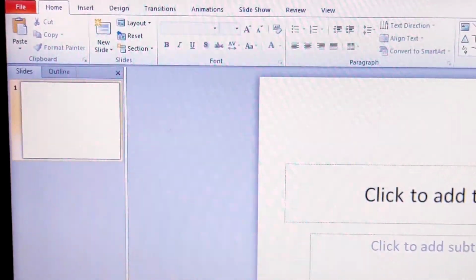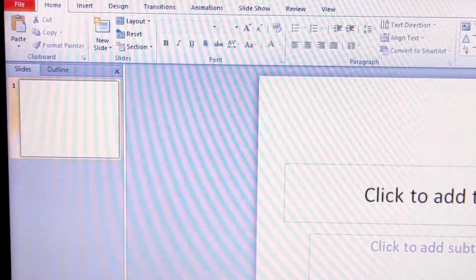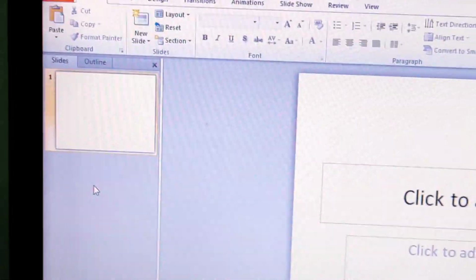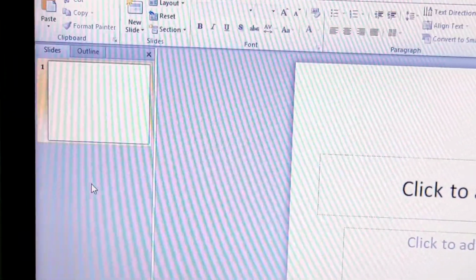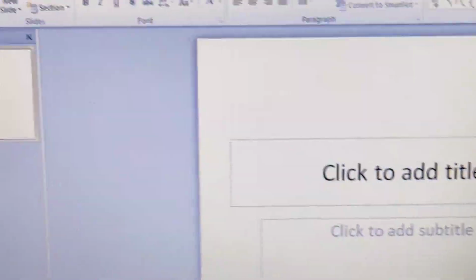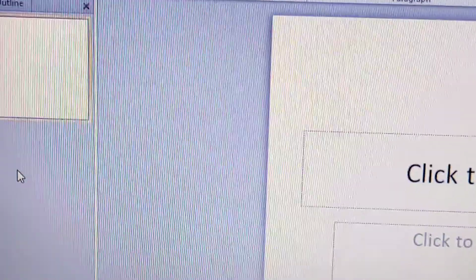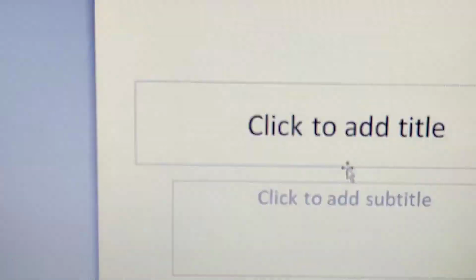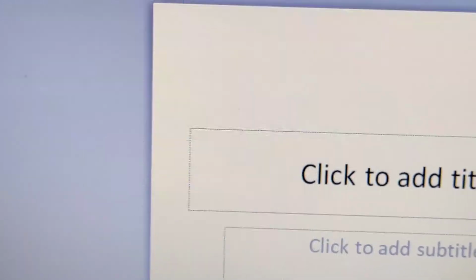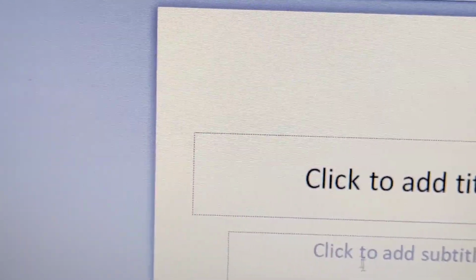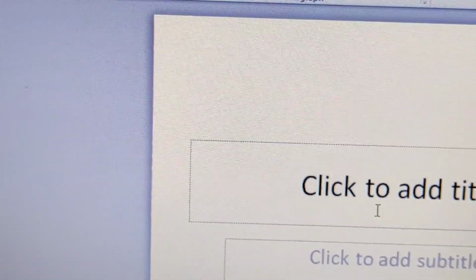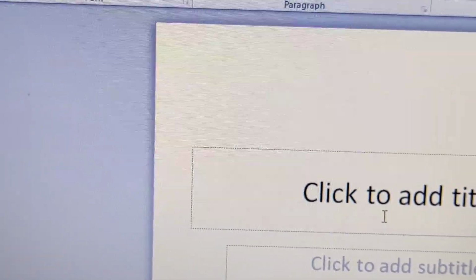So when you open a blank presentation or open the PowerPoint window, by default a blank title slide is always displayed. This slide is called the title slide, and the dotted rectangular boxes are called placeholders. A placeholder can contain text, a table, a chart, or any other component.